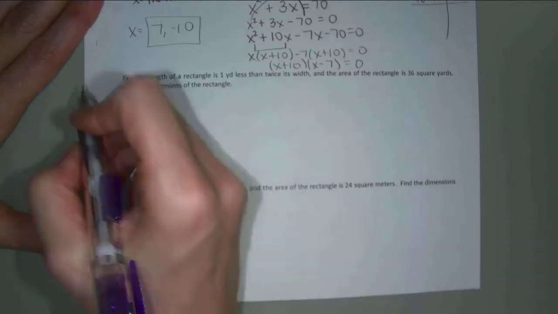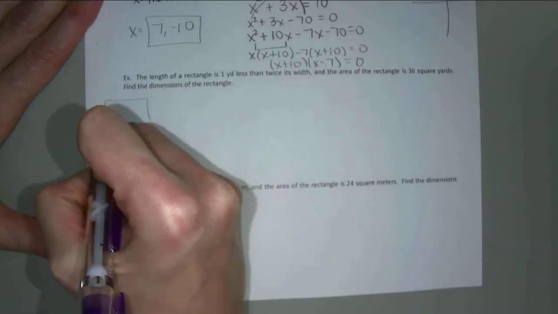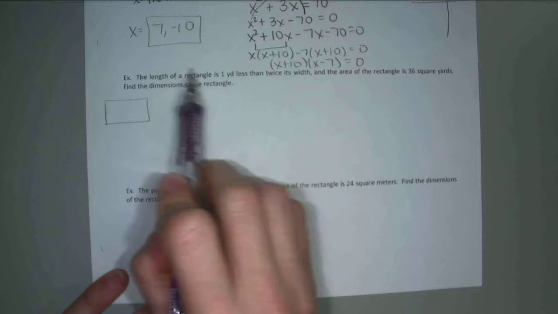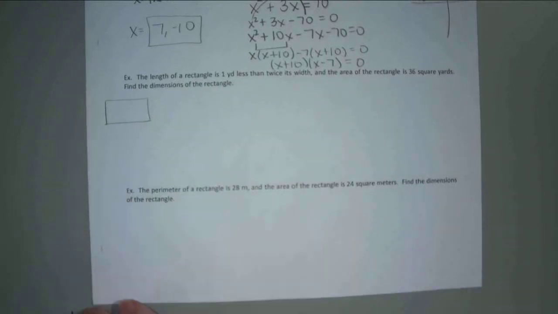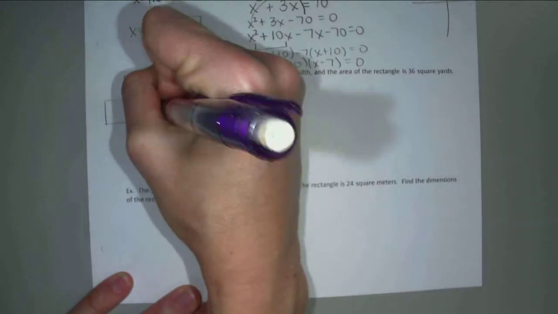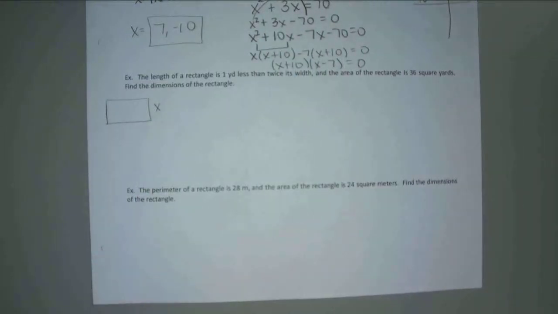The first thing I do is I just draw the rectangle over here. Let's just get a picture of what is going on. We don't know the length or the width. It says the length of a rectangle is 1 yard less than twice its width. But notice if we knew its width, we could figure out its length, right? We take 1 yard less than twice it. So since it's talking about the length in terms of the width, the width will be my variable. So I'm going to make that x. If you want to make it w, you can. That's fine. I don't like using w and l because my l kind of looks like a 1, so I use x.